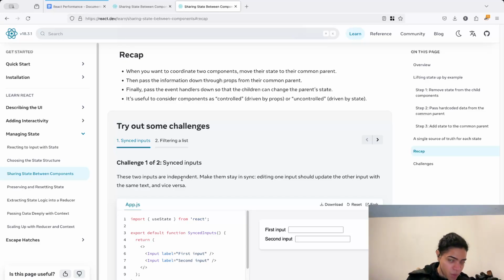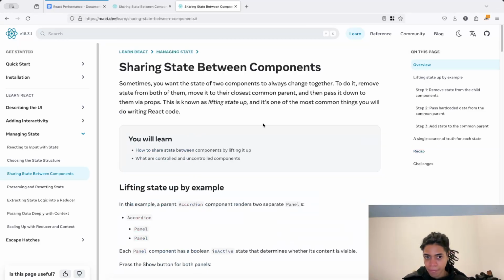So when it comes to sharing state, which is something you're going to do a lot of the time, because this is common, it's known as lifting state up. Sometimes you want the state of two components to always change together.